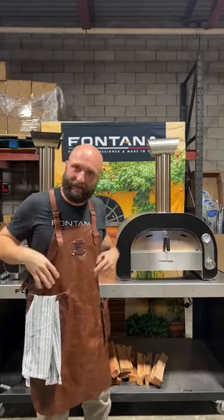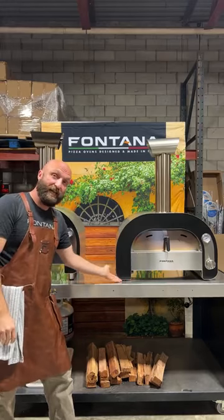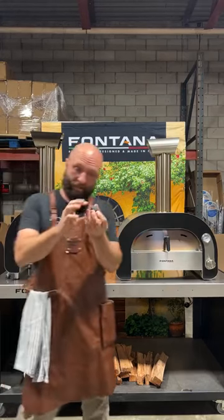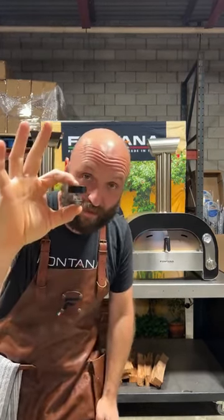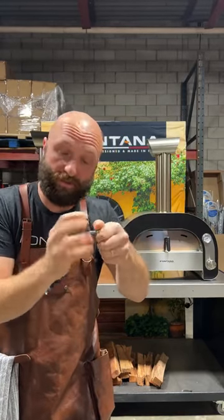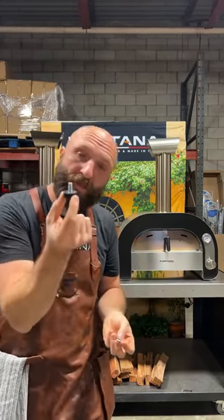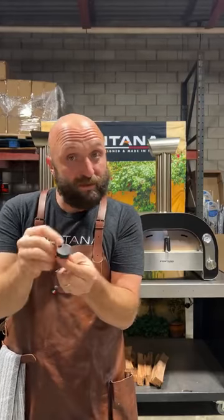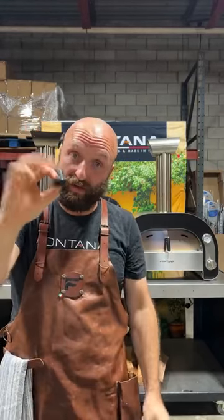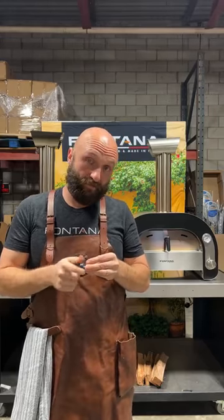I'm not giving anybody a chance to make comments about my belly. As we move forward, I am showing the Maestro 60 here essentially as a direct countertop. The ovens themselves come with our standard feet. What we have here are our standard feet that come with our ovens. Even with the regular Fontana products, if you buy them for countertop use, these screw into every corner. It has a heat-resistant rubber head which gives you a minimum of about a quarter of an inch of air space. You can add more if you want to. As they come out of the box, these are already installed.